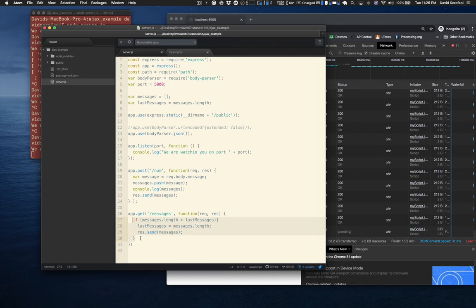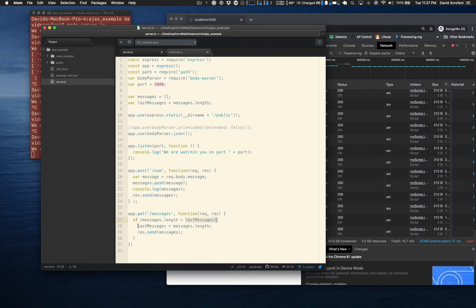Also, at some point, I should then say, well, it's time to send something eventually when something changes in here, when the array gets bigger, but we'll deal with that later. That's another problem. Now, eventually, if a post request does end up going through, then this won't get updated. Last messages will still be 0, because this only runs once when the server first loads. But the messages array will now have a length of 1. So 1 will be bigger than 0.